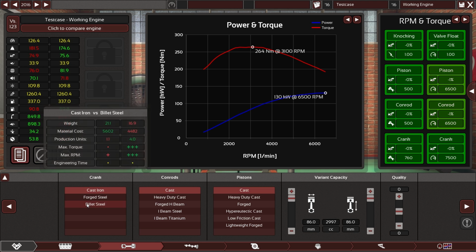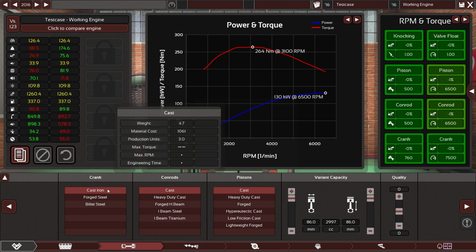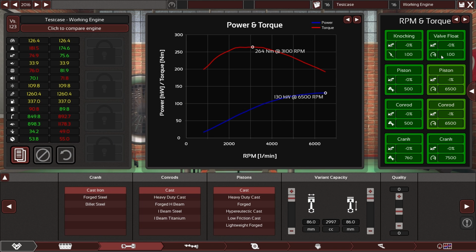Let's say we discard our changes, and you can see the selections revert back, and all the stats here are changing accordingly as well. Now let's take a look at an engine which doesn't quite work as well. But first, by the way, the line width suddenly is working. Now this looks much more proper than previously. What doesn't look proper right now is that there's no rounding applied to the RPM figures. But that is an easy fix after all.